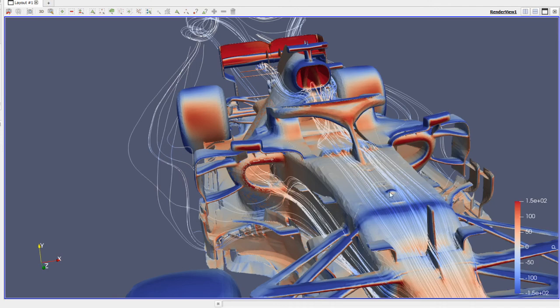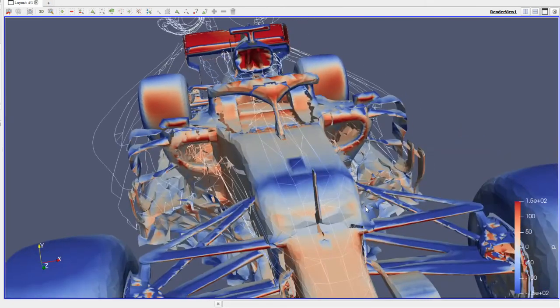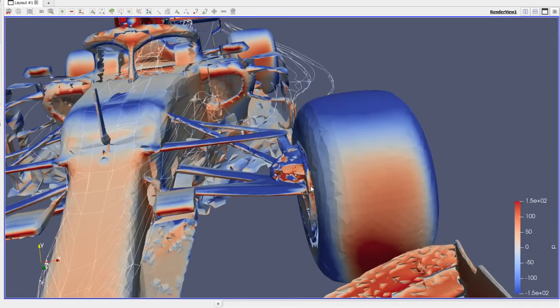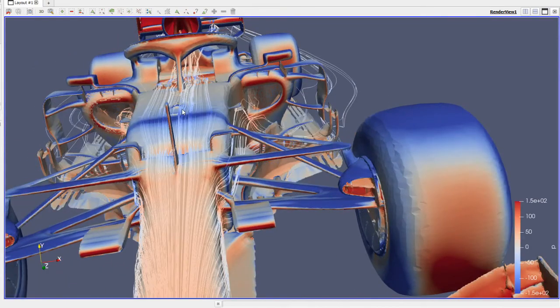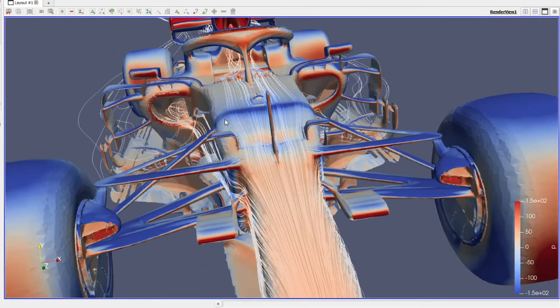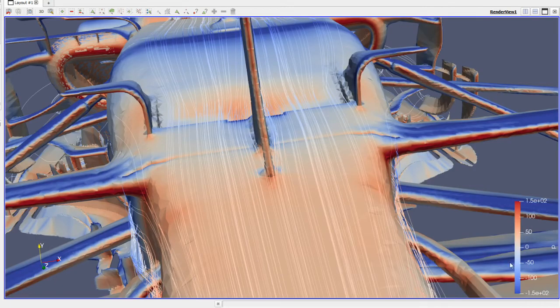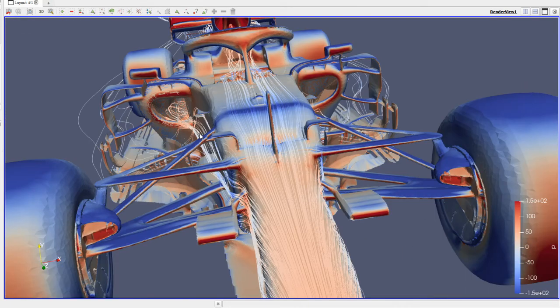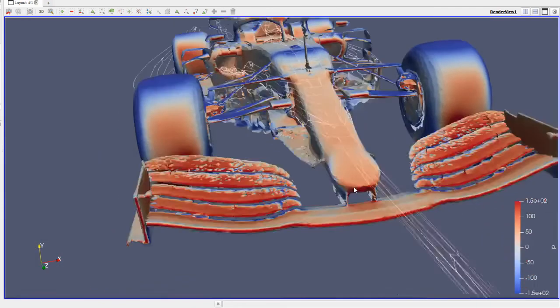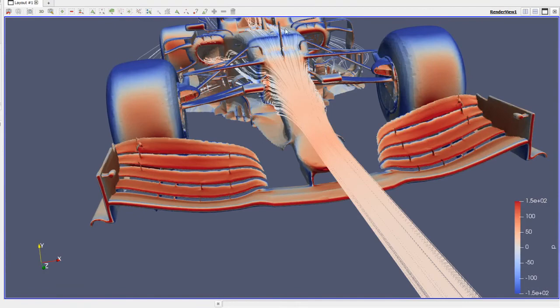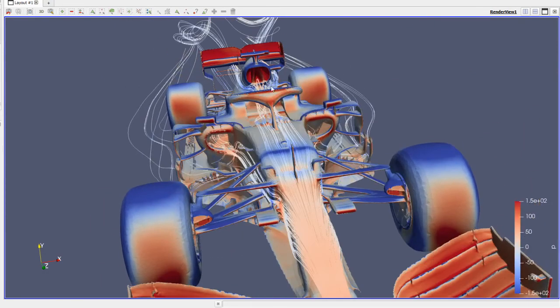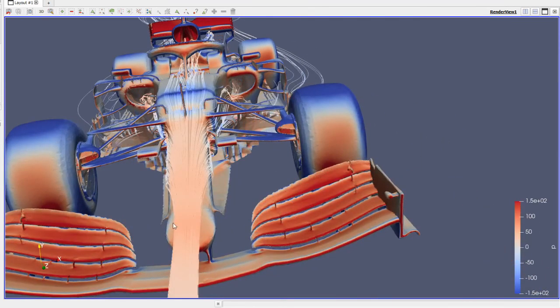This pressure here, I think, will change if the S duct was working. This should be a lower pressure. Well, we'll have to see if it goes lower. It should be higher. Yeah, it's currently very low pressure there, and I probably want a high pressure here to push the car down, increase more front downforce. And having no helmet is also making a difference, so I need to put that in for the next simulations.